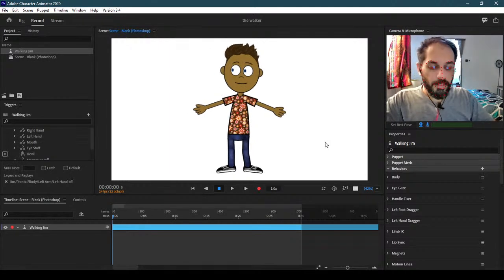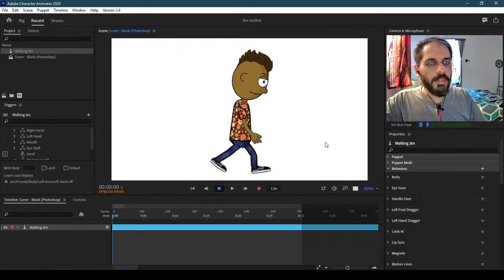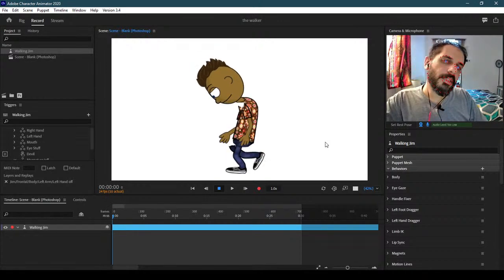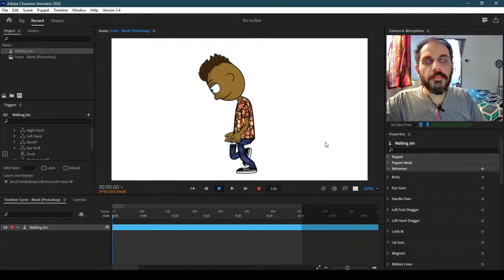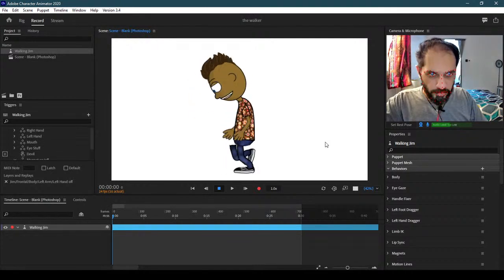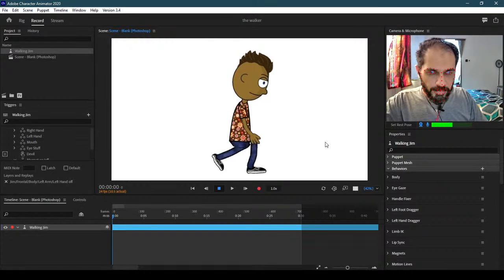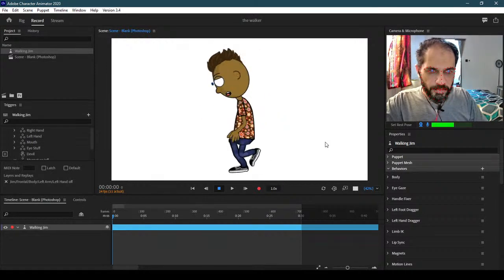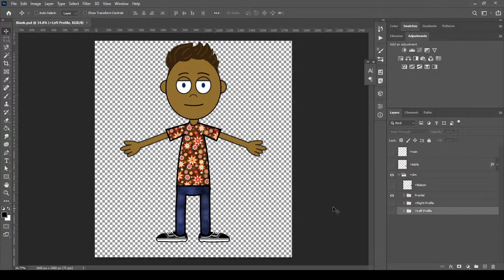Okay, now if I move, now it's fine. My eye movement is doing a lot and the head is not taking that. But it's fine. Basically it is the position of the legs. The legs have to be a little bit further back. It's too much on the side.